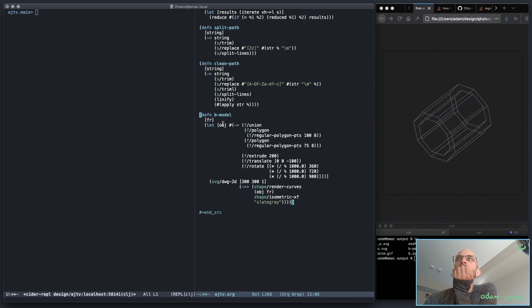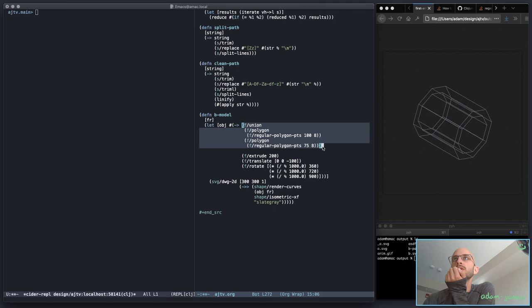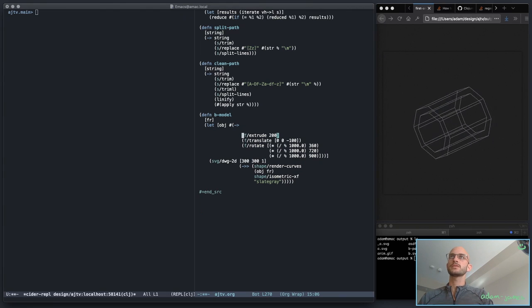And okay, the object is going to be, it's not going to be this. It's going to be something a little different. F/extrude expects a path.